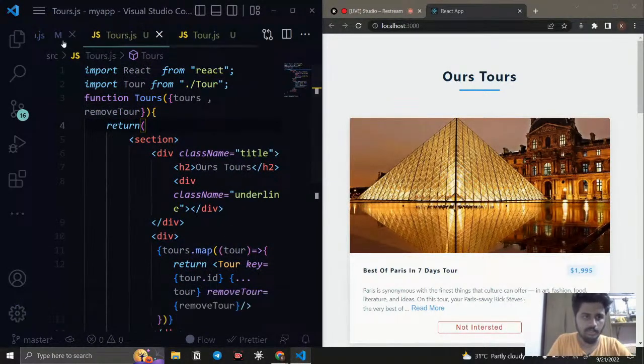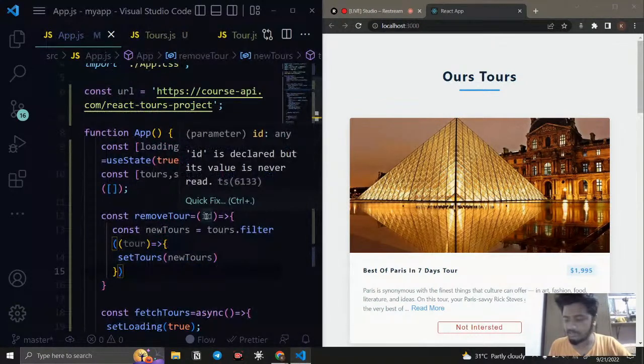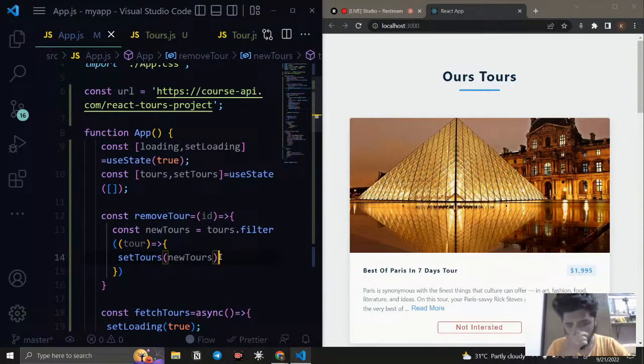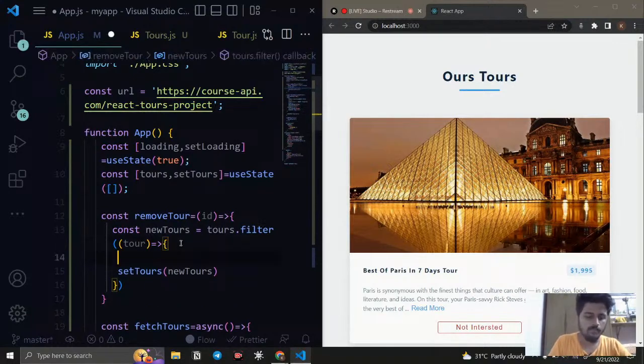So this is going to be returned here, and we're going to have the app.css, and in that app.js file we need to say what is the thing we need to do. Okay, so here we say tours.filter, and I simply say set the tour. So here we need to work with the tour's id. Instead of setting the tour before that, we need to write the code that is responsible for deleting it.